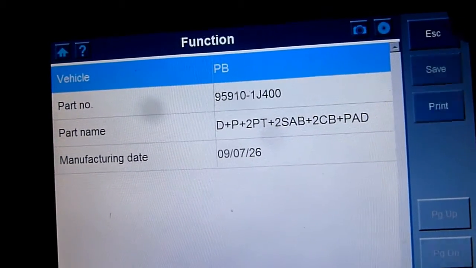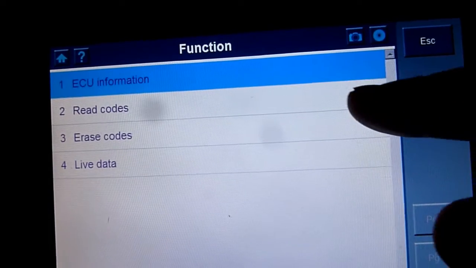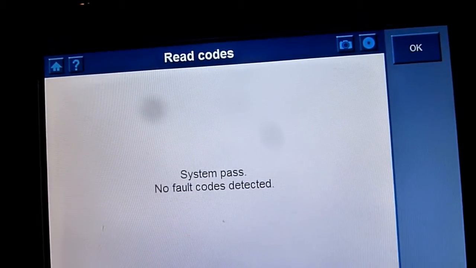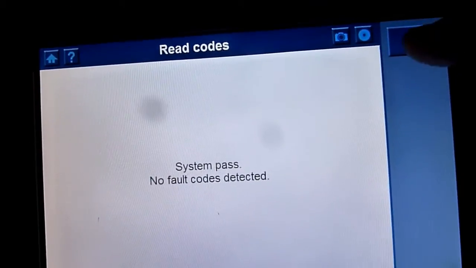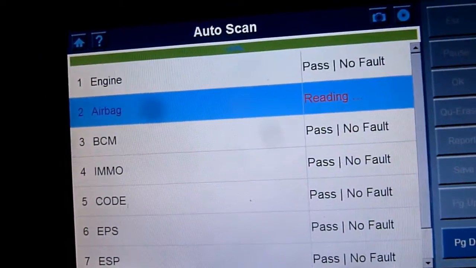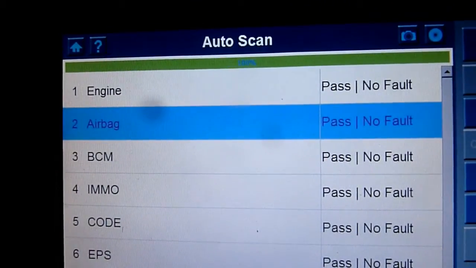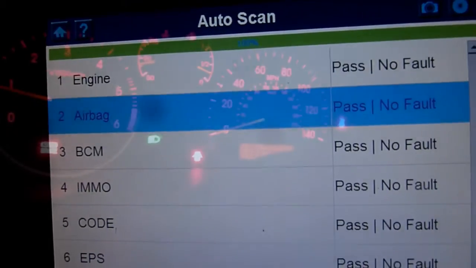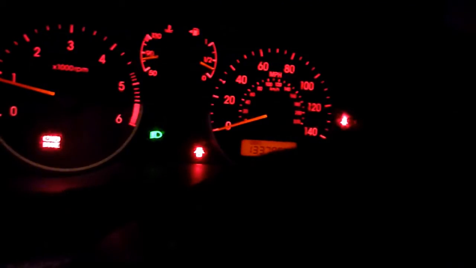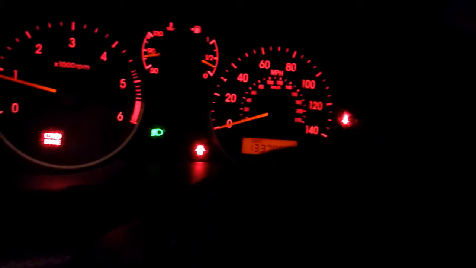Right. So read the codes. No fault at the moment. So we escape it. It'll say no fault in a minute. But then we have to run it and see how it goes. The warning light has gone. For a few minutes, and see. The owner says used it a couple of times or once, and it came back quite quickly.